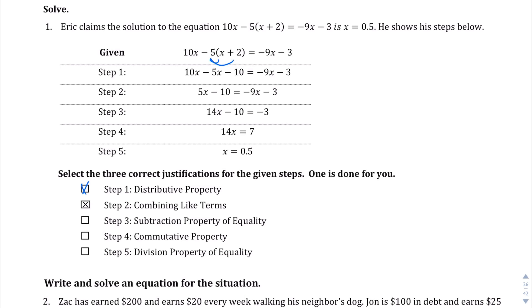Step 2 they've already crossed off. So let's jump to step 3. From step 2 to step 3, clearly they moved the 9x over to the other side to get 14x. So they added. It's the subtraction property. So it's not step 3. Let's take a look at step 4. From step 3 to step 4, we added 10 to both sides to get to step 4. So step 4 really should be addition property of equality, but we're saying commutative so that's not it. And lastly, from step 4 to step 5, we divided 14 to both sides to get 0.5. And sure enough, step 5 is the division property of equality. So we're going to go with that and we have the 3 correct justifications.